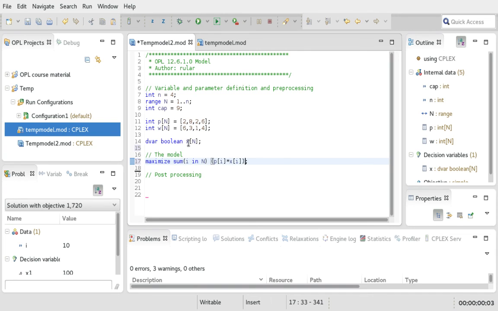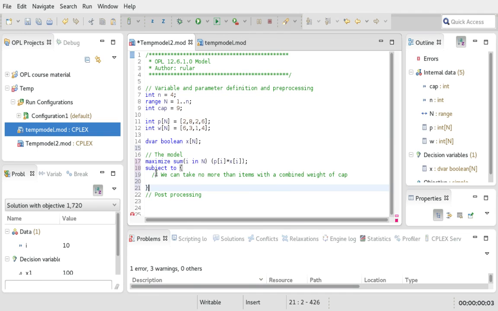For now, I will remove the weights as they are not actually part of the objective function that we are trying to model. So now for the constraints. Recall again that to impose constraints, we're going to need the subject to. So what do we need to do there? As you can see in the comment, we want to enforce that we are not carrying more weight than we have capacity for. This is again something that we can express using the concept of a sum.